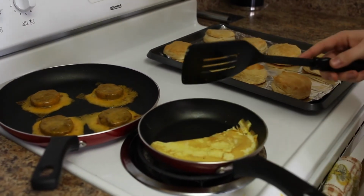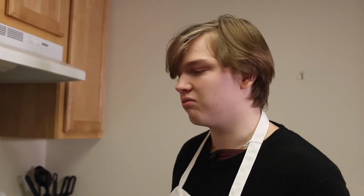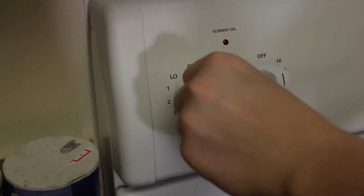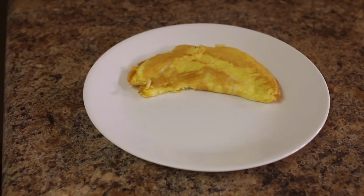You're gonna want the insides to cook for a little bit longer. It's still a little bit liquidy. It's because the bottom was set and we just folded it. So you're gonna wanna be on here for about another 30 seconds to a minute while that cooks. After that, we're gonna take it off and construct the sandwich. You're gonna wanna turn off the stove and then take the omelet and put it onto the plate so we can cut it into 4 pieces.